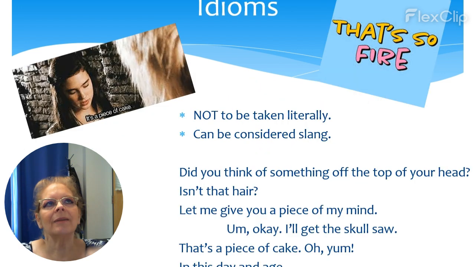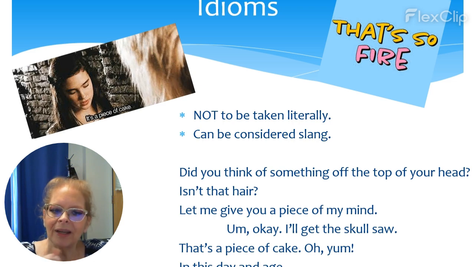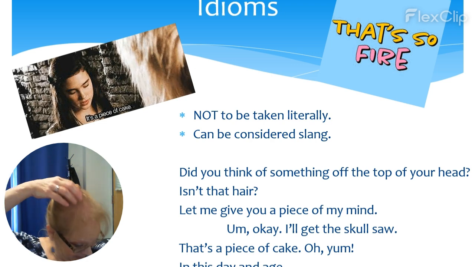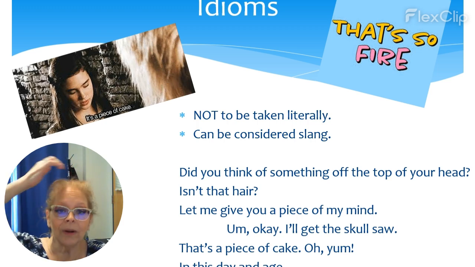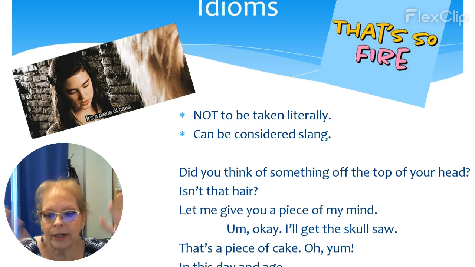Idioms. Idioms can be sort of like a slang. None of these should be taken literally, but it's saying something that infers something else. For example, did you think of something off the top of your head? On the top of my head is hair or a hair clip. No, it just means thinking, your brain, right? Let me give you a piece of my mind. No, I'm not going to cut open my skull and give you a piece of my mind. It just means I'm going to tell you what I think, right?